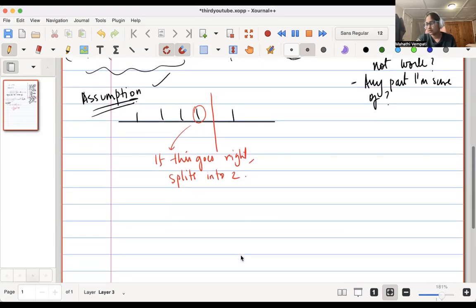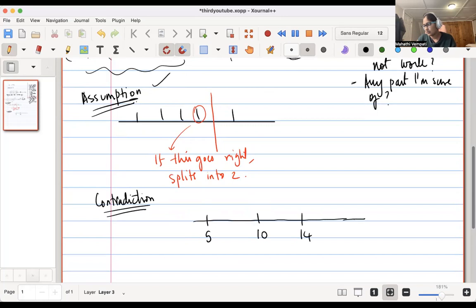But the contradiction for that is you can assume a set of points where, you can imagine this is at say 5, this is 10, this is 14, this is 17, and the new point comes at 19. So these guys were all a group.